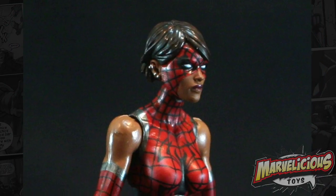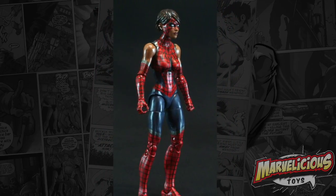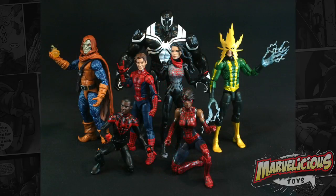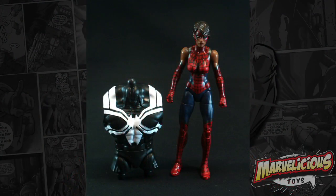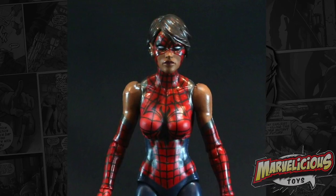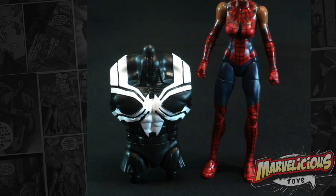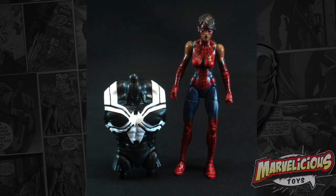Overall, it's just not a figure that pops to me. Since I don't have any love or history with this character, I wasn't out there anticipating the release of it. After a wave of awesome classic Spider-Man villains and a new buck for Spider-Man, this just feels like the also-ran of the wave. She comes with no accessories whatsoever — she could have had different hairstyles, different hands, a lot of stuff they could have done. This one feels like cost-cutting. But she does come with the biggest build-a-figure piece: the torso. They had plenty of room in the packaging to include a head or a couple more accessories, so I can't let them off the hook that easily.